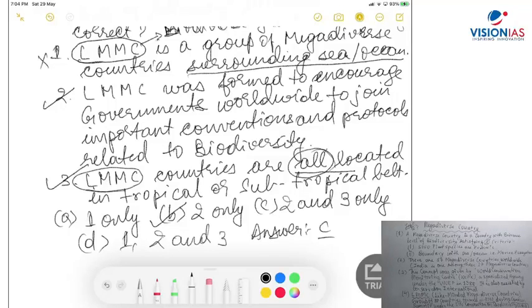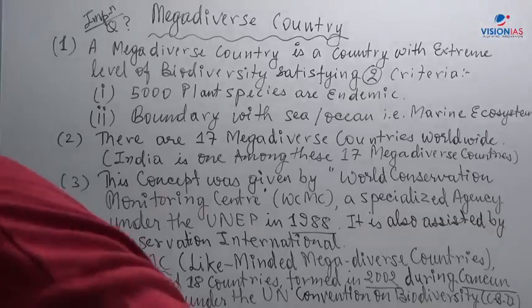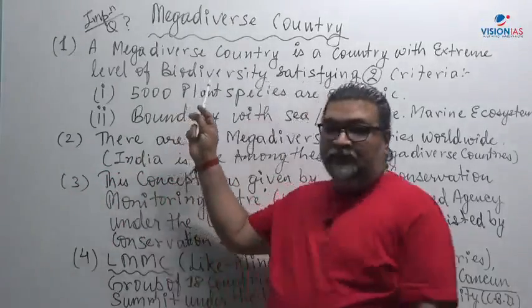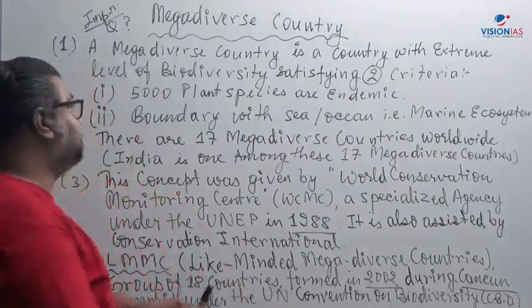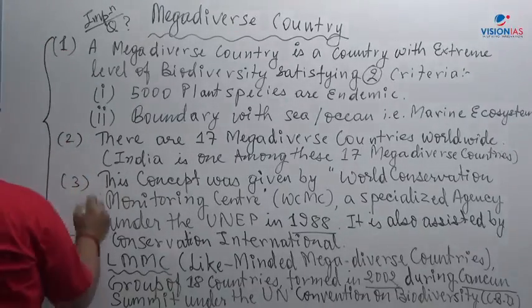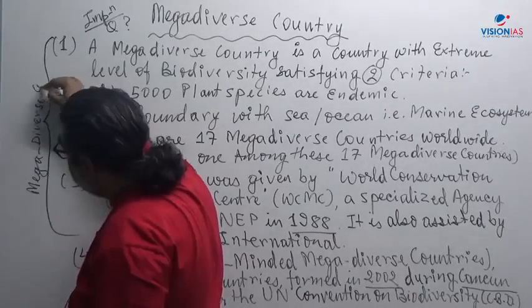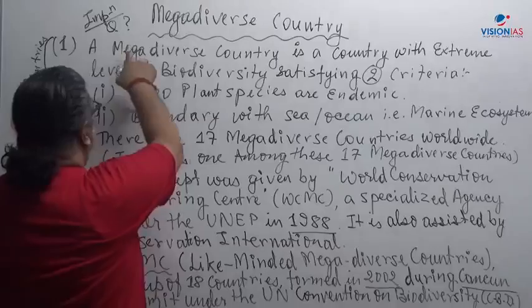Pratibha Sharma is completely lost there. Okay, guys, for Pratibha, I'll explain again. Pratibha, have you written on the whiteboard? That's what I have been asking you all, please write on the whiteboard. I have said that two contexts are there. Points number 1 to 3 are for mega diverse countries, for Pratibha and all those who are lost.